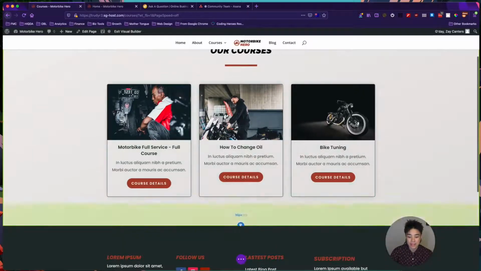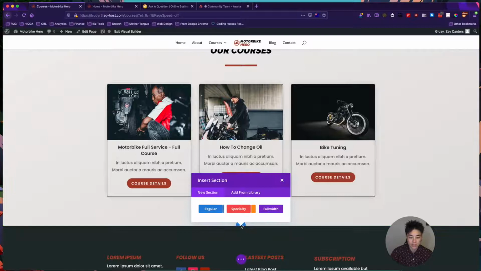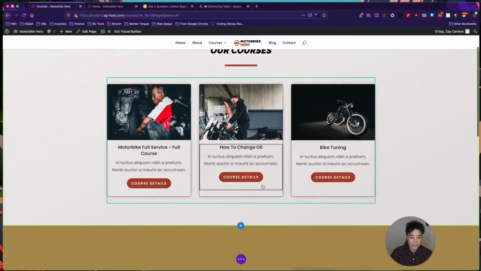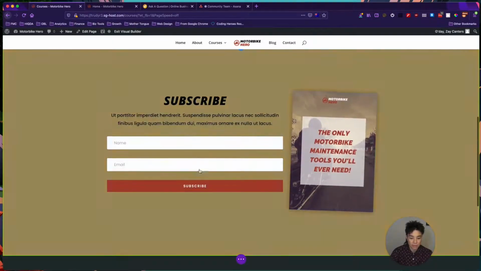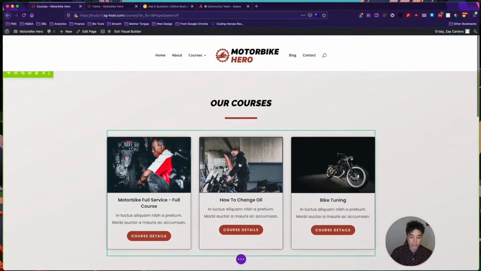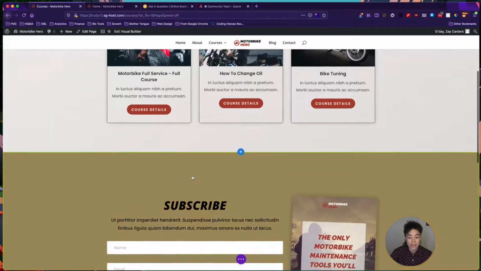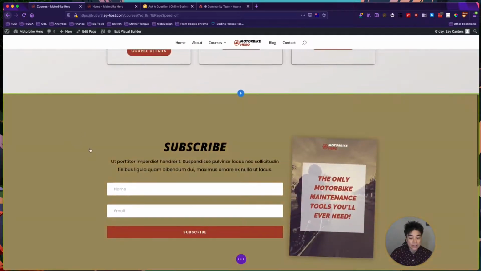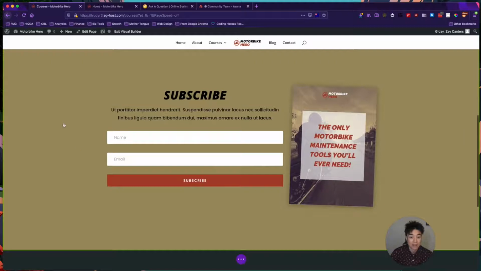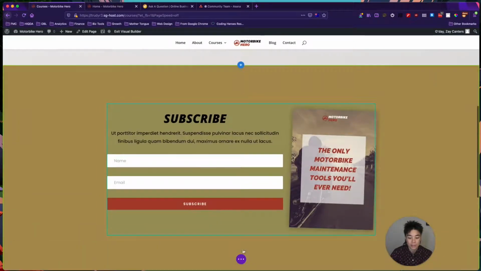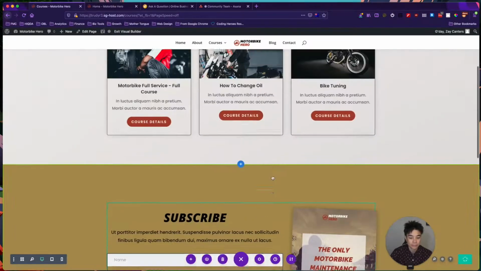Now I can click on this add new section, add from library, and look, tools download, call to action. And here I have the subscribe section right there. How cool is that? So now I've got two sections. Having it in the library will make it faster for me to add these sections wherever I want. So if I'm reusing the subscribe section throughout my site, may as well save it as a global section in the library. Okay, a global library item. So let's save that again.